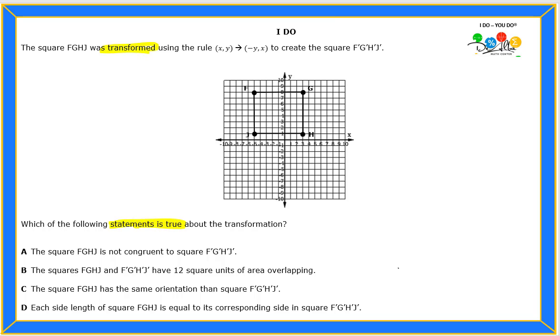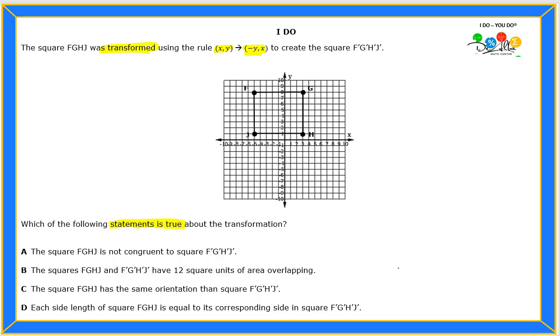And it says that it was transformed. It doesn't say what kind of transformation it was, but I want you to look at the rule that is given to you so that you can analyze it. That kind of rule is not going to be for a translation. It's not going to be for a dilation either, okay? Because remember, if it was a translation, I would need to have a plus 5 or minus 3 or something like that. If it was a dilation, I would need to have a coefficient multiplying my x and my y values, right? And the x and the y don't change like that on a translation, neither on a dilation.